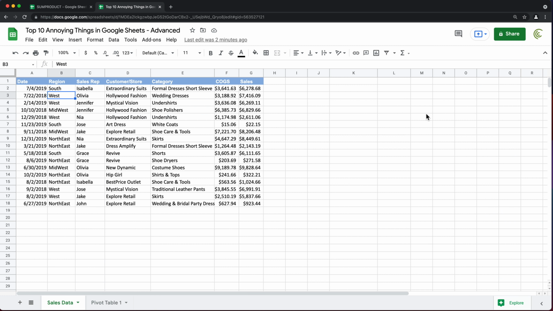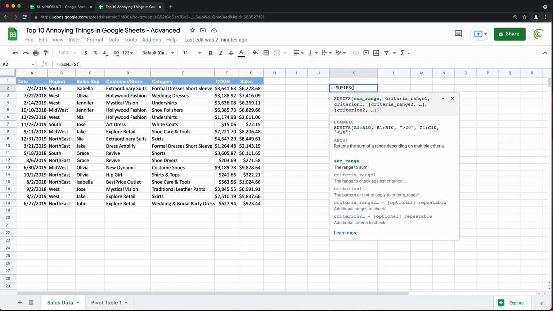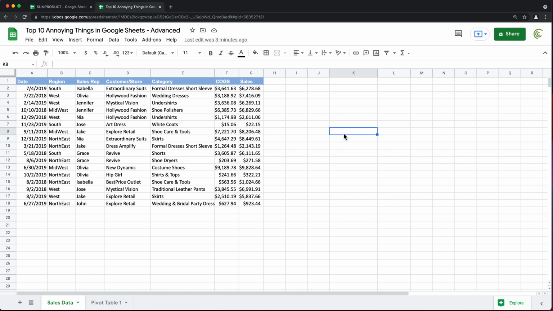So the next in the list is going to be SUMIFS and INDEX functions and how they don't allow arrays. Google Sheets is very good at copying annoying things from Excel. So in Excel, if you use SUMIFS, you cannot use arrays, and that's the same thing that's happening in Google Sheets. So let me do an example of that.